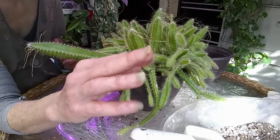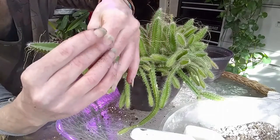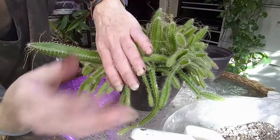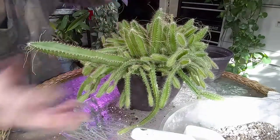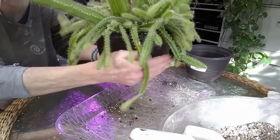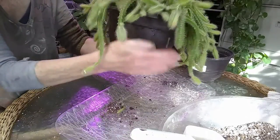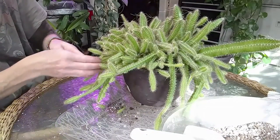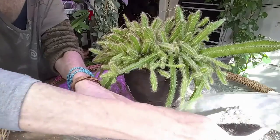Actually the more I've messed with her, I am getting some prickers in me, but they seem to be coming out pretty easy. That's the most I've ever actually messed with her. There — I just broke another one. She needs some more soil right there but I'm not sure I can get into that area.